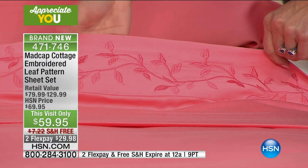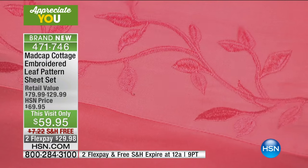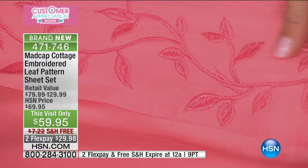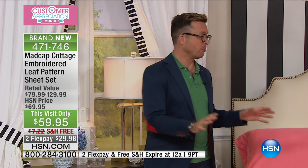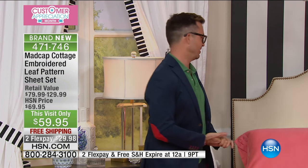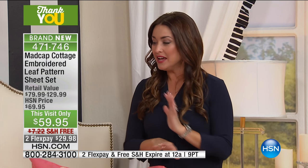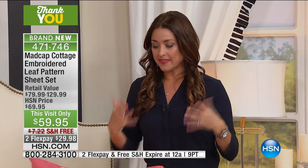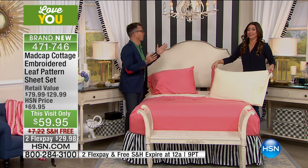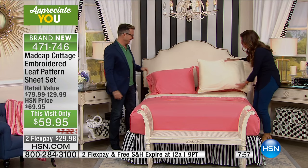Here at HSN you get to sleep on them for 30 days, walk into your bedroom and love the brand new reinvented look — and if you love it or you send it back. We work with clients where we spend thousands of dollars on custom bedding, and this is a great way to bring that look. Think of us as your in-house interior designers — we're curating, we're editing, giving you exactly the product. You open the box, it'll put a smile on your face. It's sophisticated and it'll make your bed wonderful and inviting. It's all about reinventing your bedroom without painting a wall, without breaking the bank.